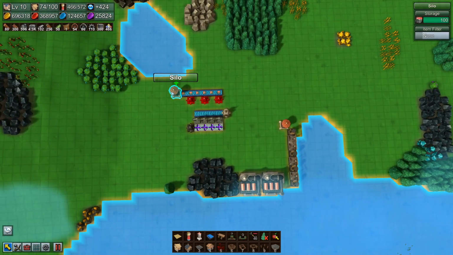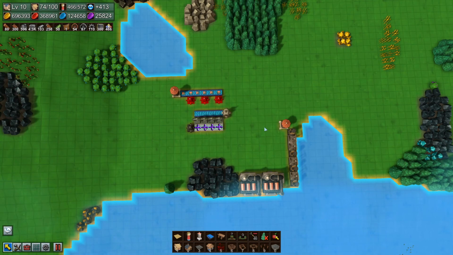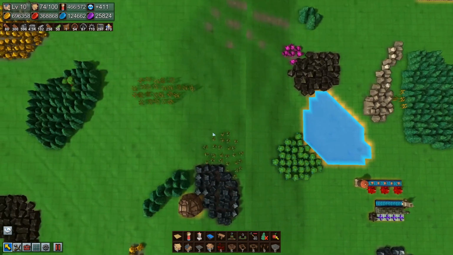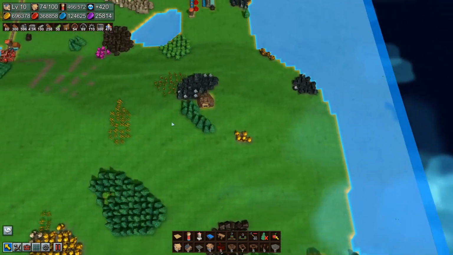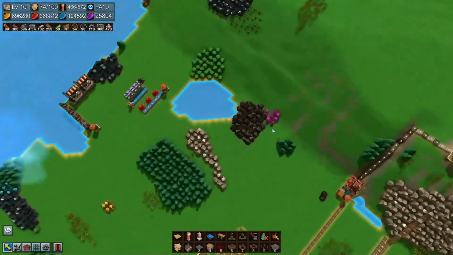We have all the fire that we need, we have all the water that we need, we have the resources, so next time we can start making nails and bricks and all that sort of thing.